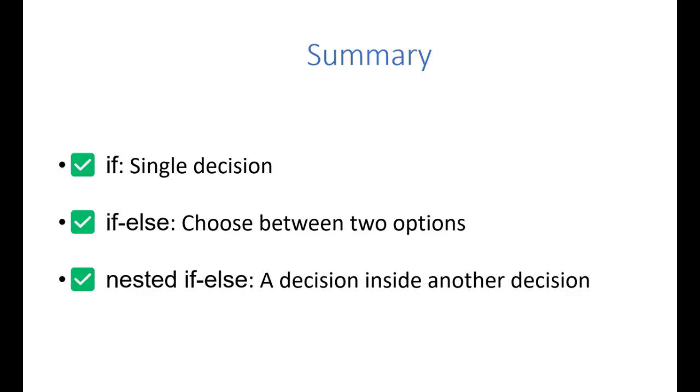The third is our nested if, or decision-making statements, in which, after choosing the if statement or else statement, we have some conditions provided inside those blocks, and in those blocks we have to make another decision, that is, a decision inside that decision. So this is our nested if-else statement. In the real world, you use these in your day-to-day life, like grading systems, traffic signals, and ATMs. These are some real-world examples.